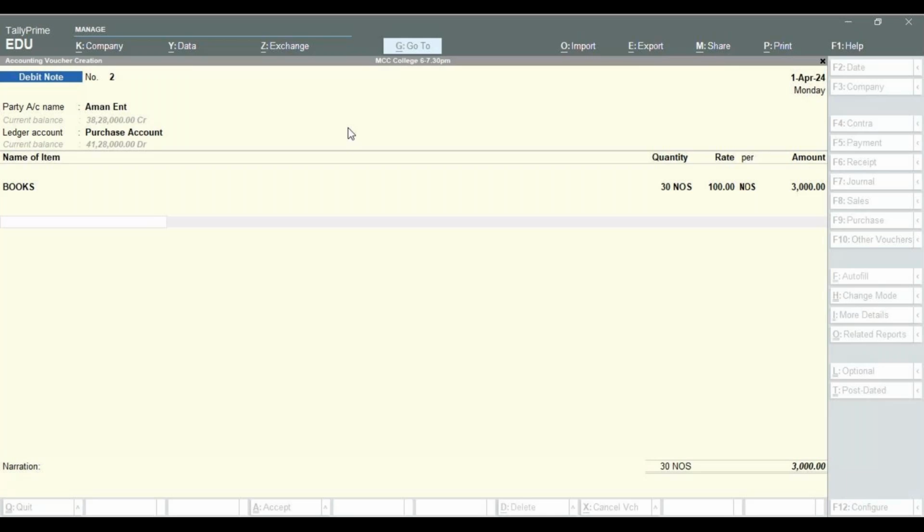When you press space bar instead of doing enter. Yes, ma'am. You'll share your screen and show. Yes, ma'am.